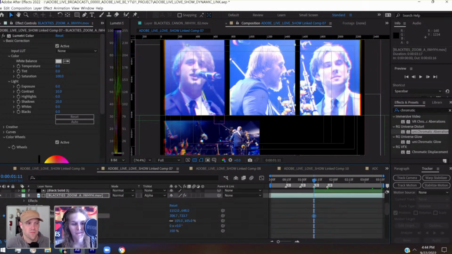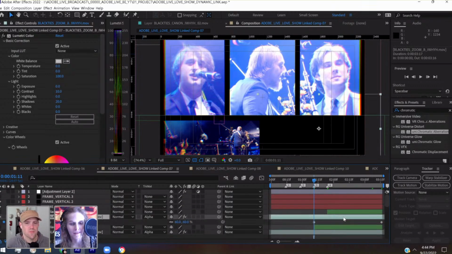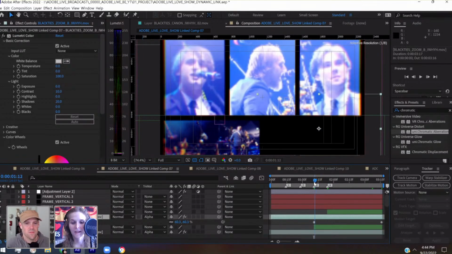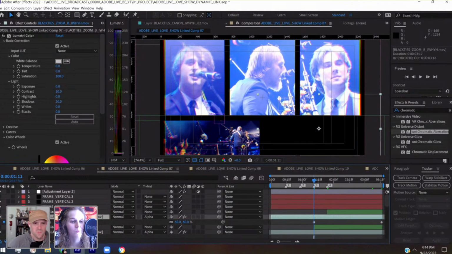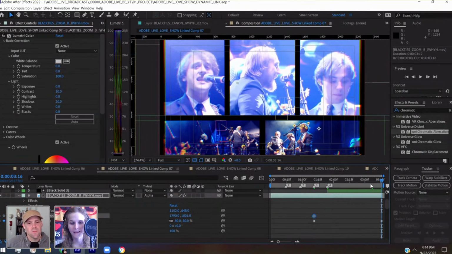Okay, so I'm going to play with the position, scale. Now that was just adjusting the scale, but I also want to play with the position of that one as well. All right, so it ends at that point, but I want it to start at a particular point.